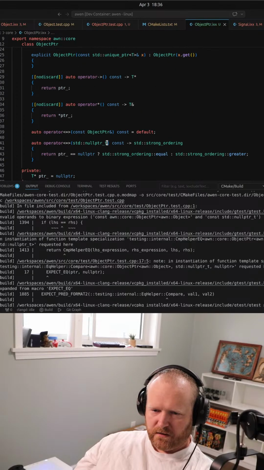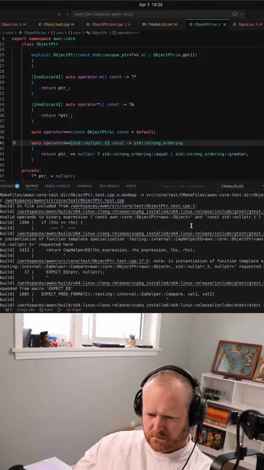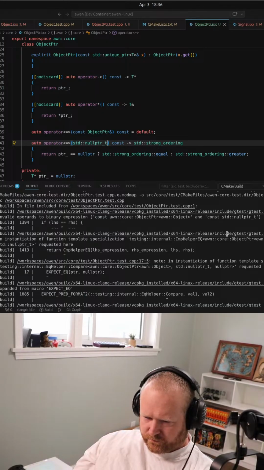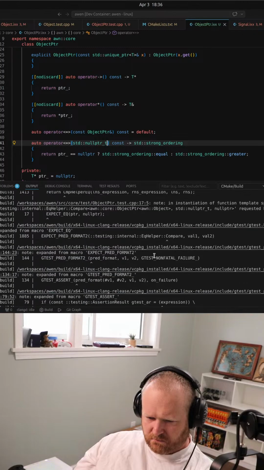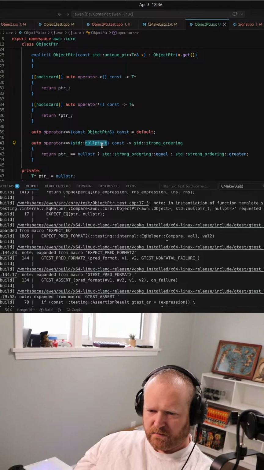Okay, I might not be able to do what I was trying to do. Operands to binary expression. This might not be allowed, what I'm trying to do. Or I need to do this a little differently, I'm not sure.